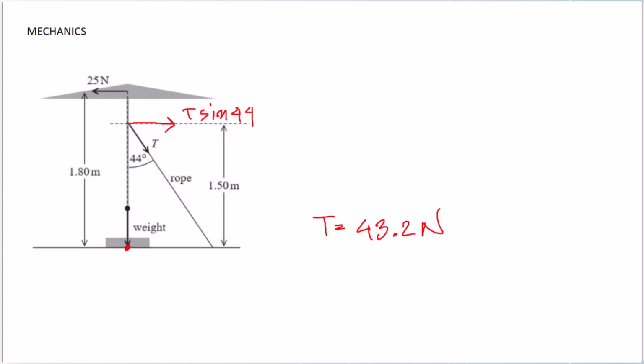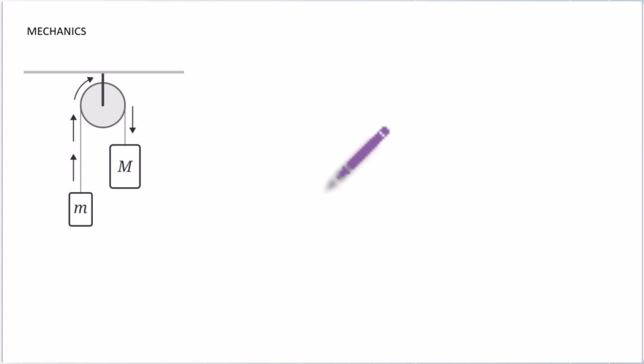Another trend I'm noticing in the recent papers is they're bringing in concepts from M1. So this used to be a very common concept in Unit 1 as well, but it's been a while. They haven't introduced this question in the recent papers. So I thought I might just include this in the revision video. So what happens is the larger mass M accelerates downward and the smaller mass m accelerates upward. There is tension in the rope and they both have the same acceleration.